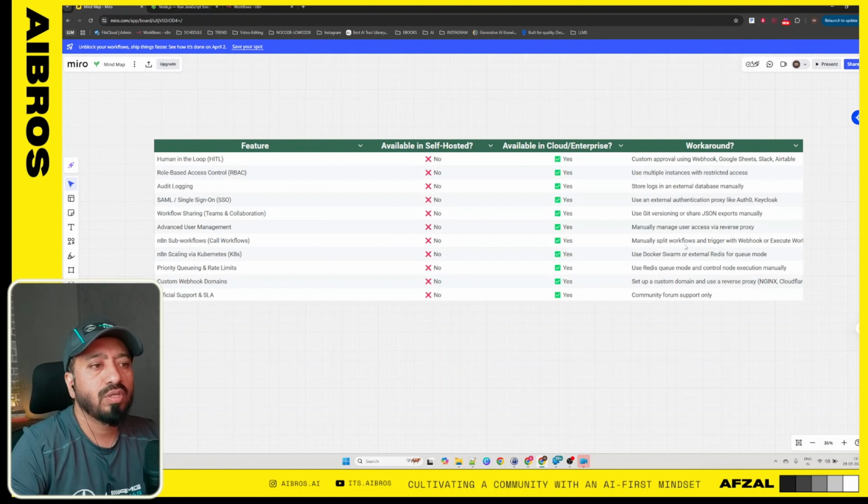So we have to manually split the workflow and then trigger the webhook, an alternative way. Rate limiting is also not available. Custom webhook domains: for the webhooks which we use inside n8n flows, we cannot have our custom domain; we have to use some n8n domain.